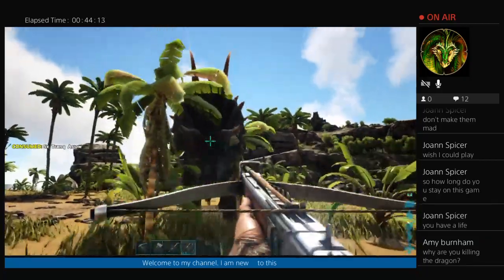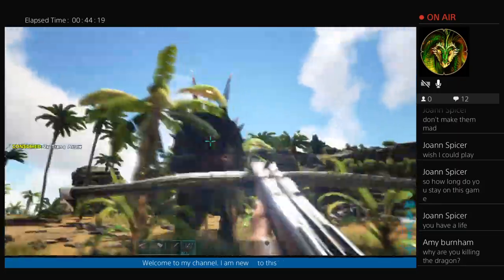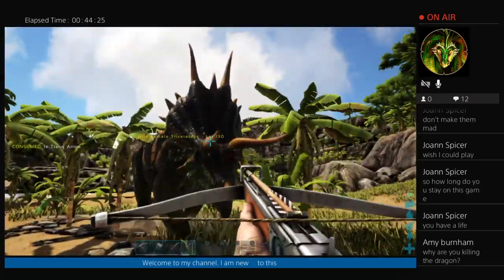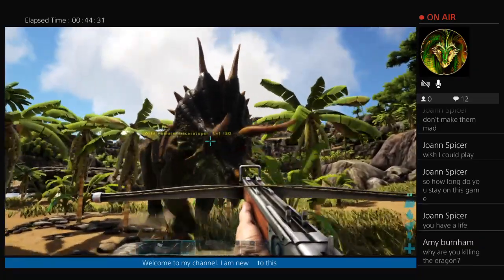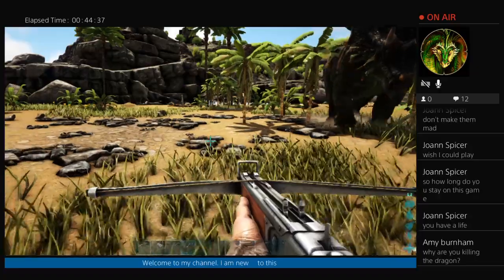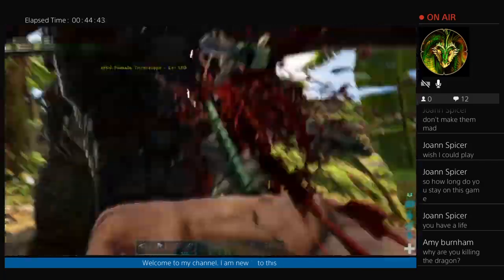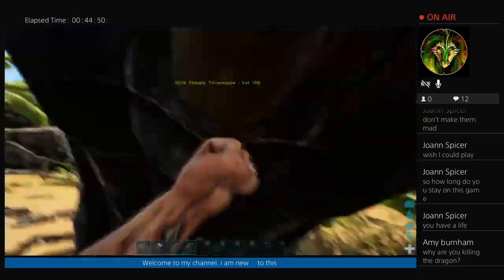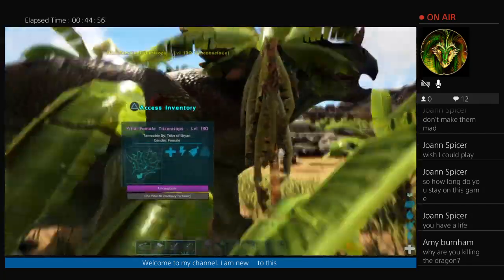Alright. Hopefully she'll go down this time. Oh yeah. Are you serious? I know we never run out of arrows. Alright, well, guess what? Let's run out of arrows. Hopefully you'll knock it out. Not kill it. There we go. That's how you do that.